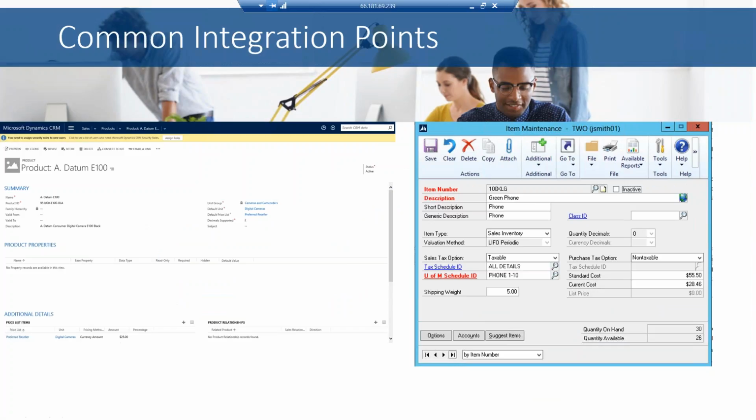Then I thought it would be useful to show you another window that's important. I realized after I put my slide deck together that these two items aren't the same, but you'll notice that on the left we have a product, and some of the things that are important is you do have what are called price lists, and a price list is a price level in GP, so there is some naming convention difference between the two.